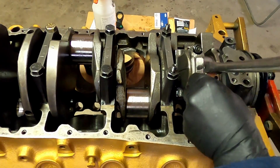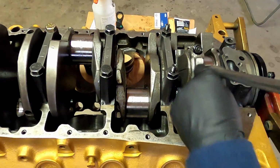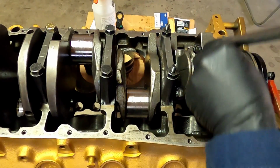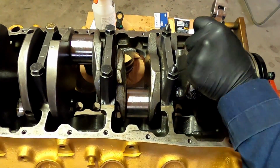Now, everybody has a different theory about whether or not to use some kind of sealant. For me, I use some Threadlock on them. It's not a super tight specification on those. And I would hate to have those come loose and spin a bearing.